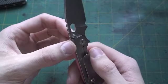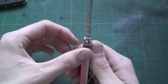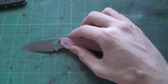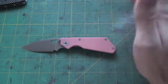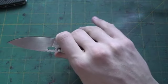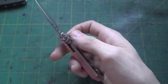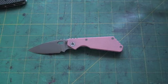A lot of people said that I should have given Strider a second chance, but I really don't feel that they deserved one, and I really couldn't justify the price for that. But on the secondary market, I'd say go for one. They're an excellent design. I really like them, and they're excellent knives. So, a great knife to play around with. I've really been enjoying using it for the past 2 weeks.